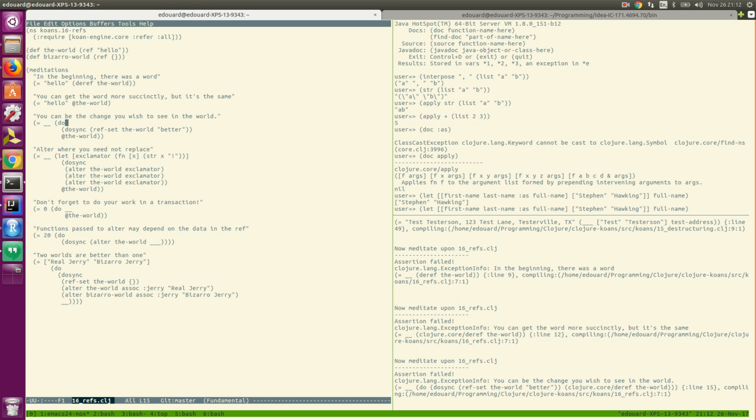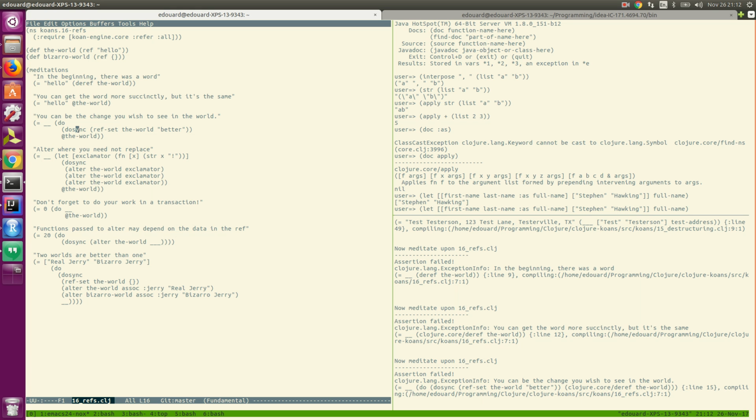Okay. Setting what a ref points at is obviously a lot of work. Now, why is that the case? These are the first variables we've come across, aren't they? And then we can now set the value which this is pointing at. So ref was pointing at hello after this line. Sorry, the world was pointing at hello. After this line, the world is pointing at better.